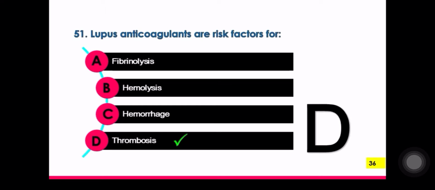Now, lupus anticoagulants are autoantibodies produced by the immune system po that mistakenly attack certain components of the body's own cells. Ang tinatarget po nila specifically ay phospholipids as well as the proteins associated with phospholipids. Remember that the presence of lupus anticoagulant in the human body is associated with an increased risk of developing inappropriate blood clots po, or tinatawag nating thrombosis. These clots may block blood flow, leading to stroke, heart attack, or pulmonary embolism po.